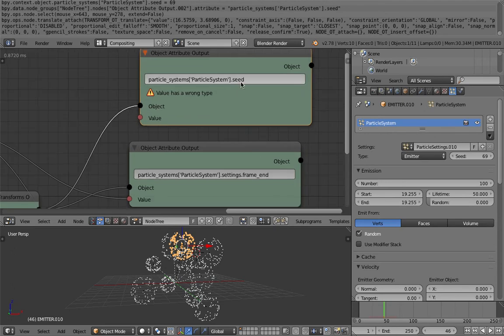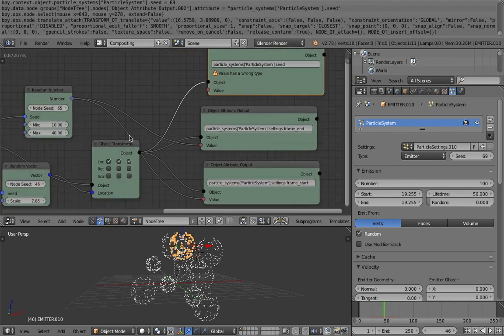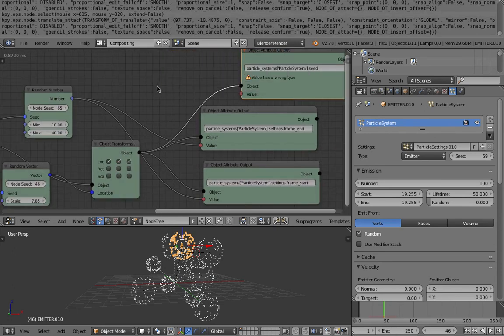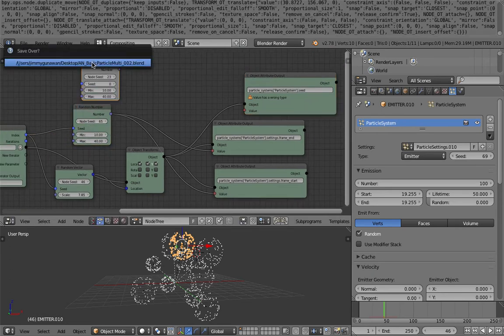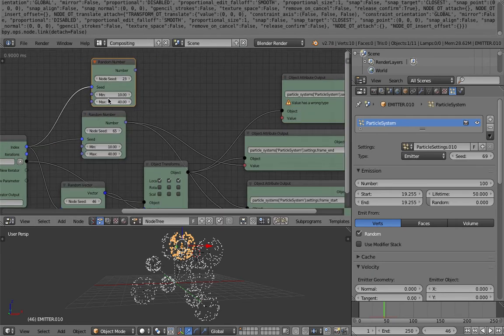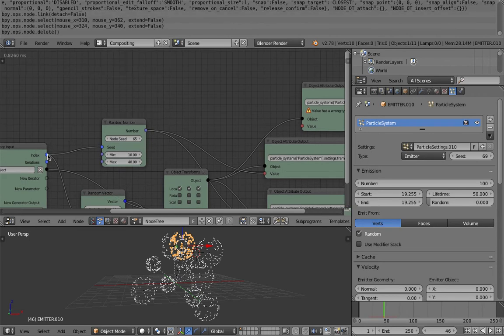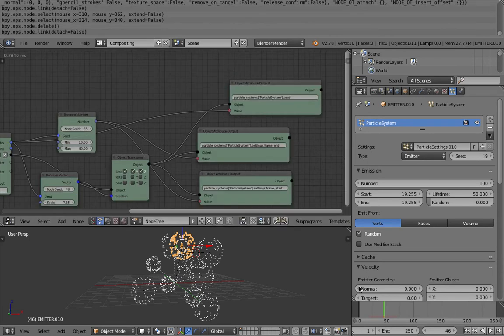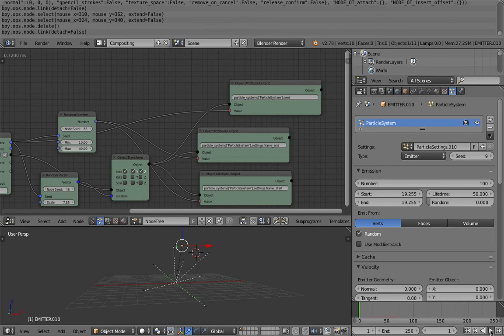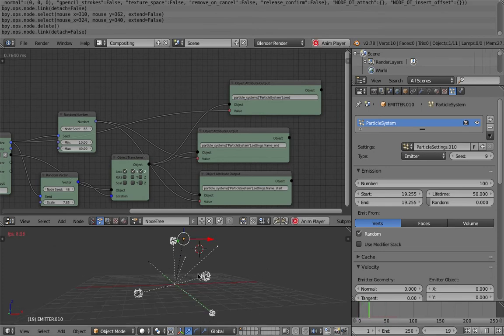Apparently it's not under settings, it's under the particle system itself. So yeah, let's use this and then randomize the seed. Actually, with the seed we can just plug in the index, and now each of the particles should be different.